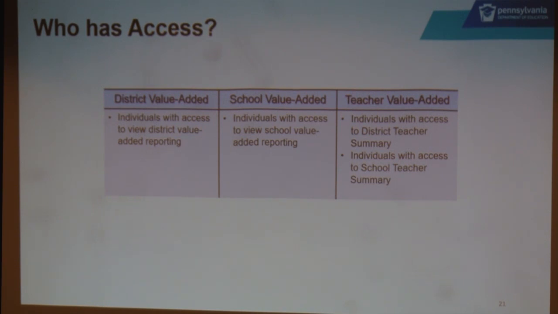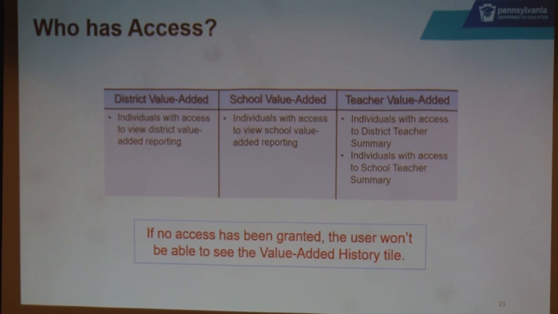Local districts make that decision about who else should see it, because there might be assistant superintendents or assistant principals in those roles that should be seeing some of that teacher data. It would be the same thing. If you're a teacher, you may only have access to the school data and not even the district data. So you're only going to see what you have access to, okay? I do want to make sure you're aware of that. That is a protection. So that's also important to know. If you don't have access to any of that growth data, you're not even going to see that tile. The tile, I think, appears, but it basically says no access, no data available. That's what it means for you, okay?